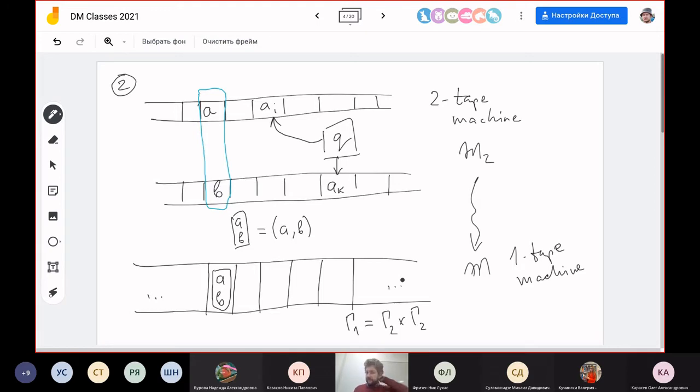Well, the actual problem is as follows. Here you see that we had two pointers, one pointed here and the other pointed here. And the problem is that they could point to different places on these tapes. So here we'll have only one pointer. You'll have again this operating block with this Q. Q could be the same. And it will point somewhere. So okay, it will point to AK, for example, here, but here we'll have something, and this something is not the same as where it points here.